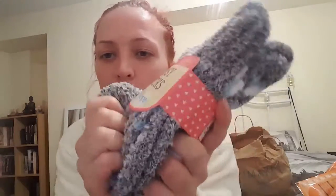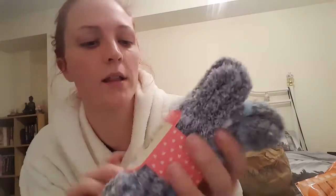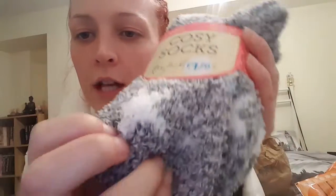Okay, and obviously, of course, when winter comes in, you've got to buy yourself some new cozy fuzzy fluffy socks. Oh, the leggings were £6, did I say that? Anyway, I usually get loads and loads. I got a couple of pairs the other day that I'm wearing just now, but can never have too many, so I got more. And these ones are grey with the kind of white star there, and kind of grey, blue and white stripes, and they're just so soft, you just want to rub them on your face all day. So got them, and they were £1.70.